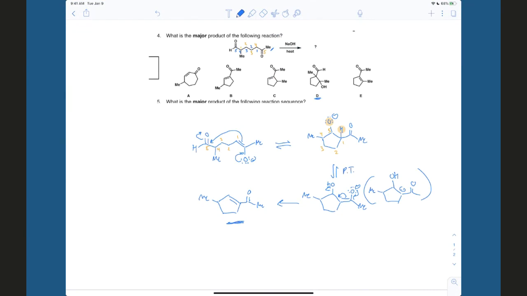Note that I think you should probably go and check, but I think some of the answers that are listed on problem 4 aren't even possible cyclizations just due to the presence of where the methyls are. So this one has a methyl here versus there versus there. In reality, some of these would not even be feasible. Does that answer questions about number 4?